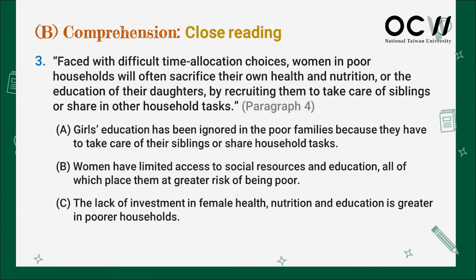Now, based on this excerpt, which of the options best fits the description? Again, 15 seconds. Come on, come on. So the key message in this segment will probably be that women in poor households would often sacrifice. The key word is that they would do things for others, but not themselves. And so the option is probably option C.